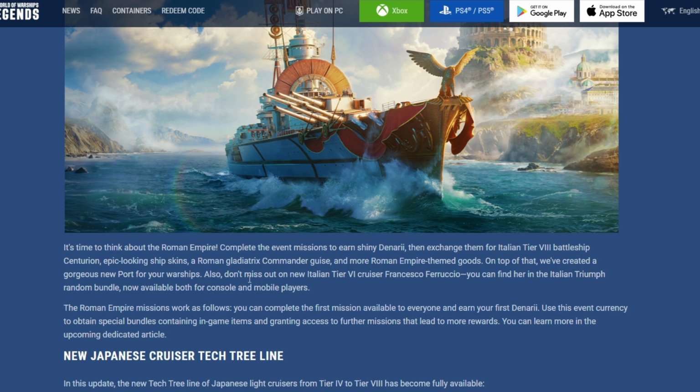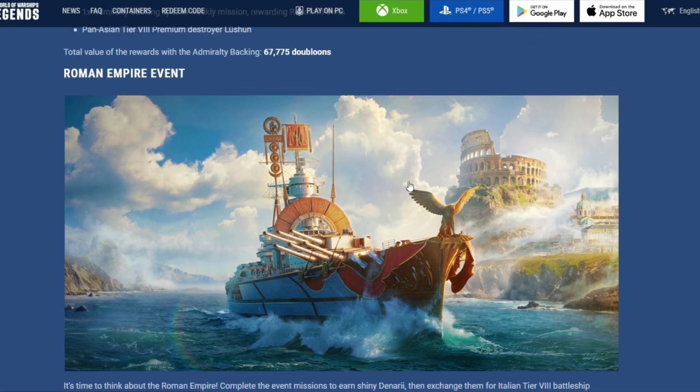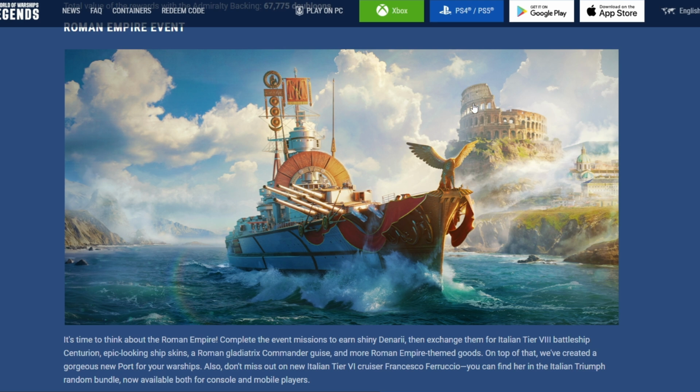Also, don't miss out on the Tier 6 Italian premium cruiser, the Francesco Ferruccio. So you guys can use all of the event currencies, I'm guessing, to buy some stuff in this event. So it looks really good. This art, I love it.